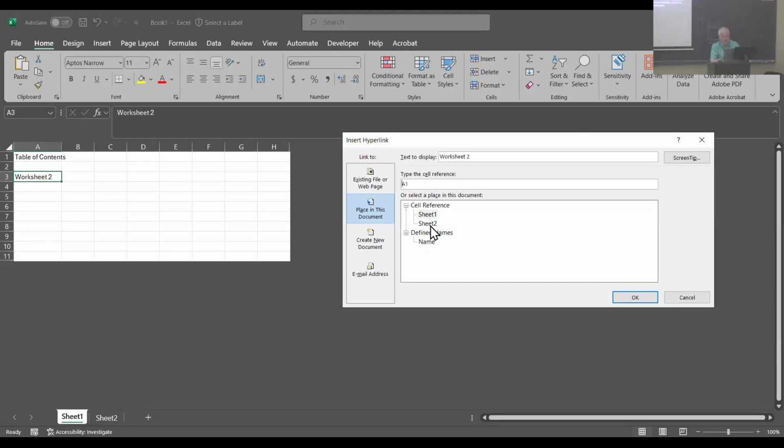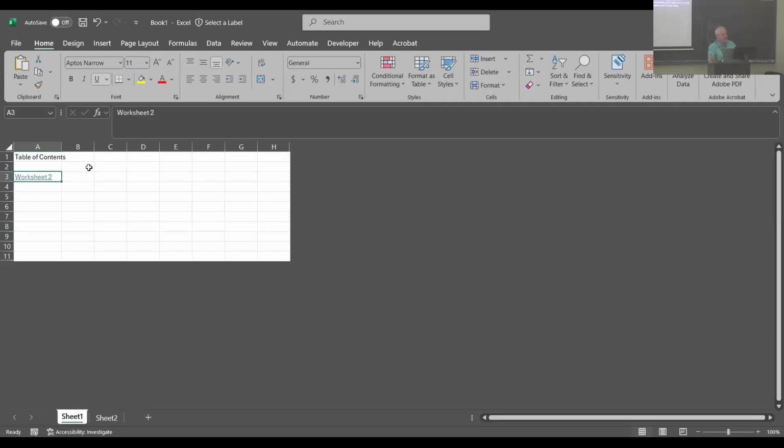You could take them to a worksheet. Let's take them to that table, and I'll click OK. And now you've got a table of contents. It takes you right to that spot. Especially if you've got more than one table on a worksheet, you can have the table of contents include a link to each individual table. So there's that. Does that answer your question?